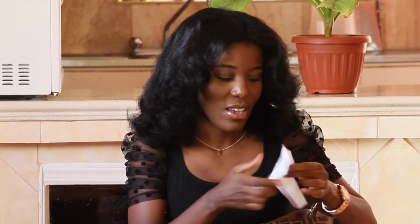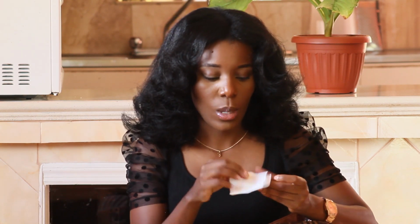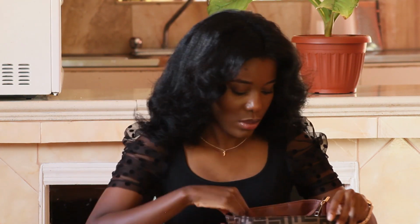And guys, my bag has so much garbage. Am I the only person who has so much garbage in their bags? Like receipts on top of receipts. For example, you're going to see me throwing away a lot of receipts. I don't know why, but I think I'm more like my mother. Her purse is filled with receipts, and I think that's the same with me and my bag. So I'm just going to throw out any receipt that I don't want.